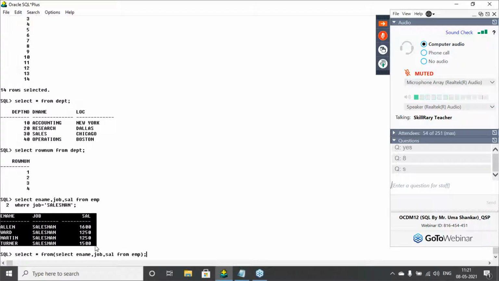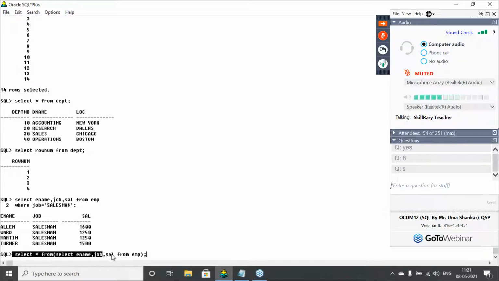This output I consider as one table called X, but there is no table called X. So in the place of table name, I have written a subquery. So this output is one table. For this, a separate row num will be created.